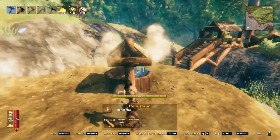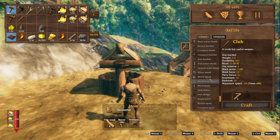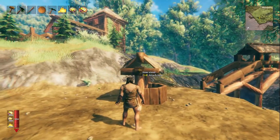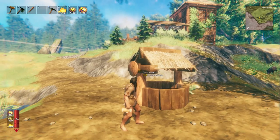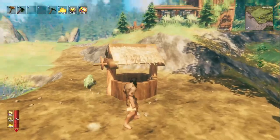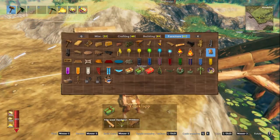I'll place it right about there, just like that, and then you're going to want to get a club and a wooden shield. Grab both of these, place them in your hotbar, and I'm going to put the shield on the vertical item stand, just like that. And then on the horizontal item stand, you're going to put the club, just like that. So it looks like a little crank. So it looks like you go up to this, crank it, and you'll bring the bucket up and down the well. Now, obviously, there's nothing down there. I can't exactly put water down there. It'd be kind of nice if I could, but that's fine.